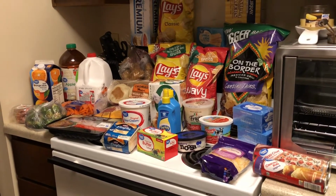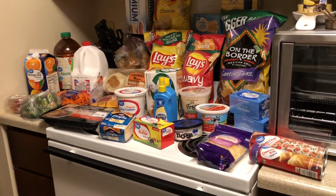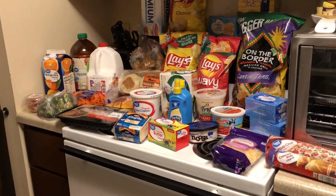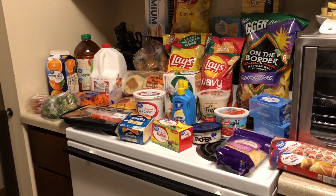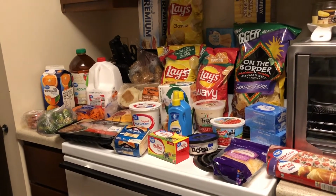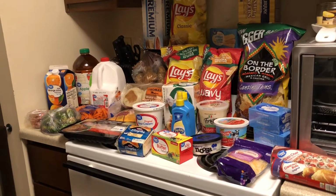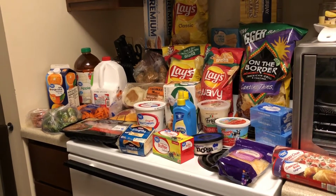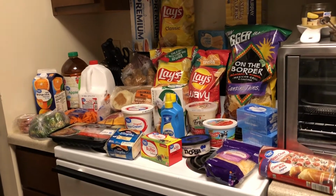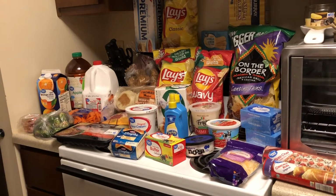Like simple things. I mean, like the cream cheese there, for example. That would not show up in a regular search. Luckily, it was something that I had bought in the past, so I went back to my previous orders and pulled it up from there. But if it had not been in there, it wouldn't have showed up. And it's like, yeah, right, Walmart doesn't carry cream cheese anymore. And I think I had the same problem with the shredded cheese. I mean, it was just silly stuff.